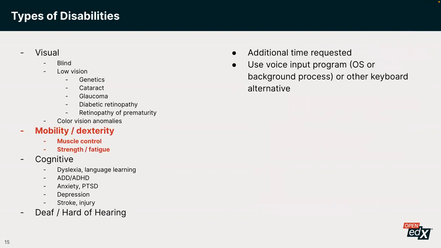For mobility and dexterity, there are two primary things. One is additional time — if there's a fatigue issue it might require more time. The other is voice input. The most common disability for quite a while was repetitive strain injury, so lots of people who can't use a mouse want to use voice input instead. If you want to say 'click the OK button' or 'click the Submit button,' you have to use conventional programming practices. The lowest common denominator is you can use a keyboard to access the thing, and if you get that, generally this section of accessibility is taken care of.